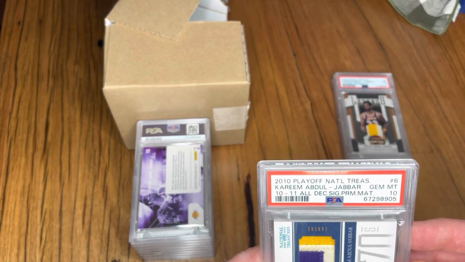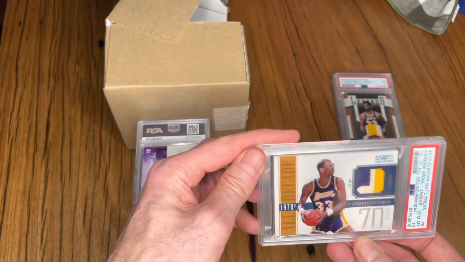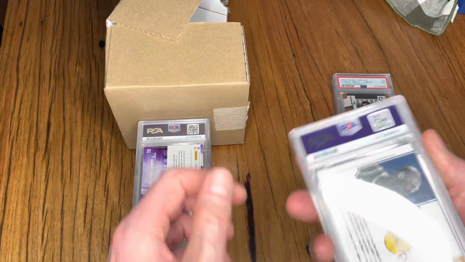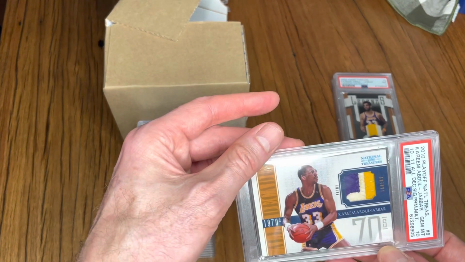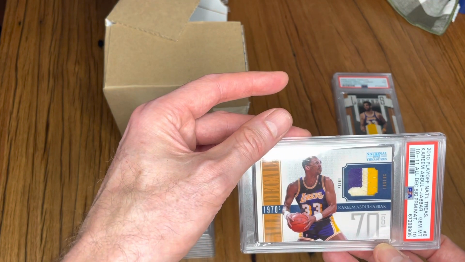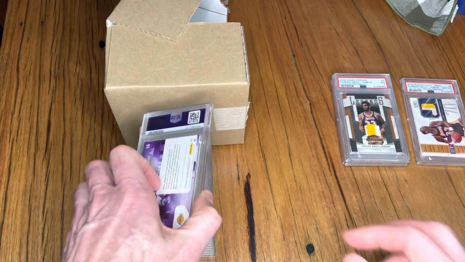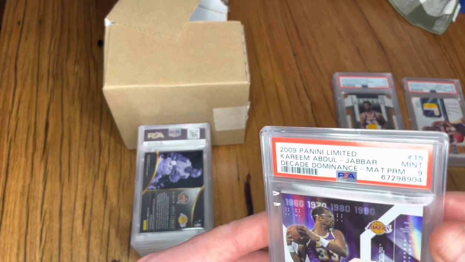And we have our first 10. All right, nice card too. Numbered 3 of 10, National Treasures, 3 color patch, nice. We're on the board. Okay, next up, another patch card, PSA 9.